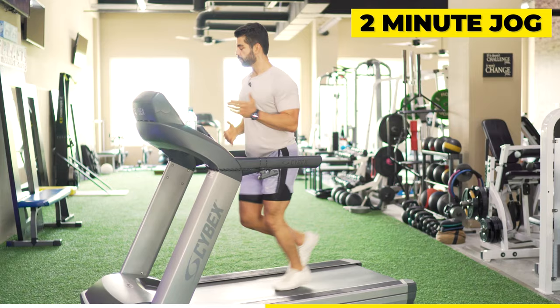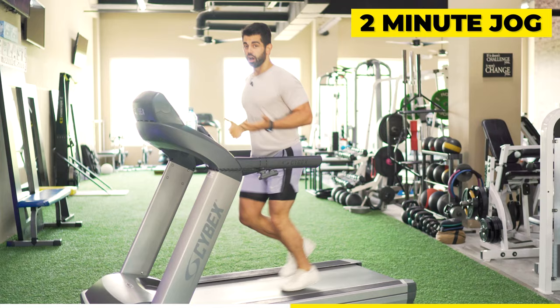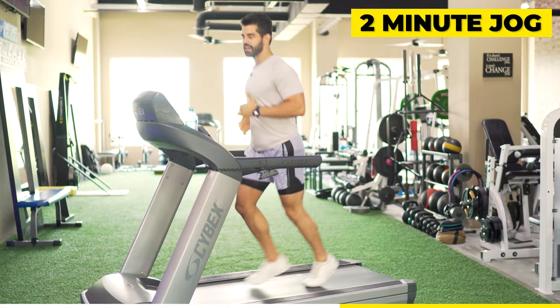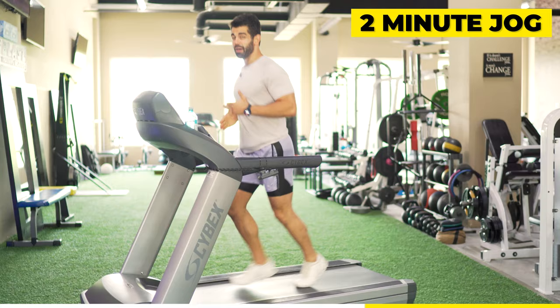You may stay at 4 or 5 at a jog the whole time throughout the duration of this workout, and that's okay. But the point is just to slowly build up to a level that you're comfortable with. So for me, I'm probably gonna get to like 7 or 8, and then my first sprint, I'm probably gonna go at 10, and I may attempt 12, we'll see. But we only have 2 sprints in this entire workout.